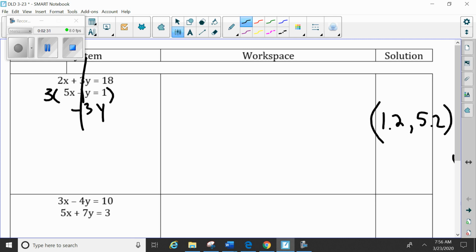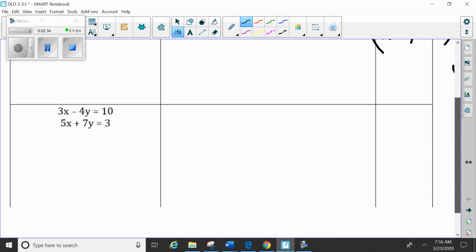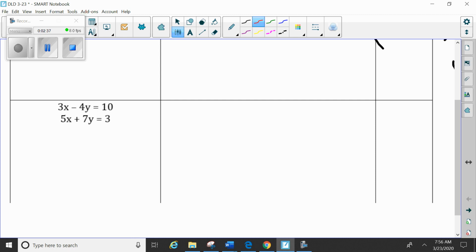Okay, I am going to fully go over number 2 here. Let's look at the coefficients for a second, not paying attention to the negatives. We've got a 3 and a 5 for the x's, and we've got a 4 and a 7. 3 cannot go into 5 evenly, and 4 cannot go into 7 evenly. So that means we are going to have to change both equations. I'm going to deal with the x's. I decided that I want to eliminate the x's. You may have eliminated the y's, but we should get the same answer if we both did it correctly.